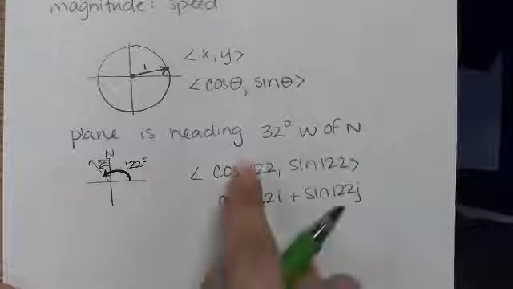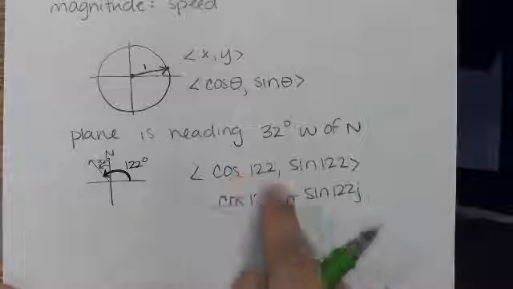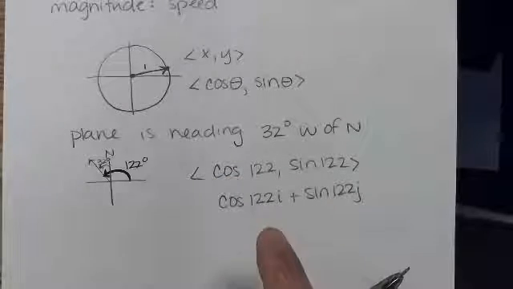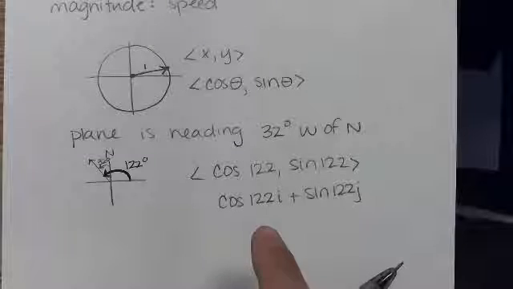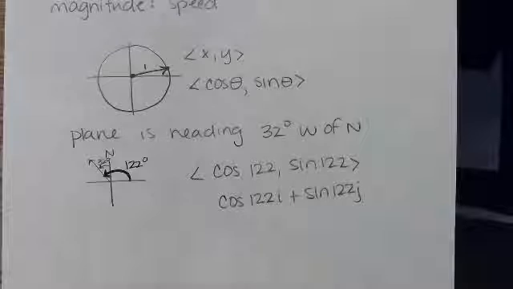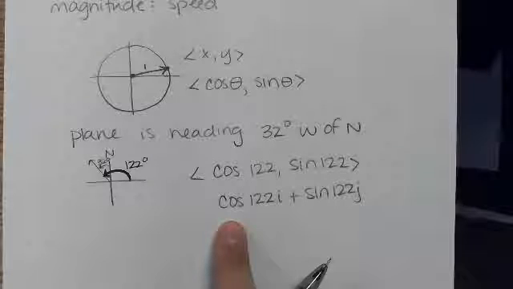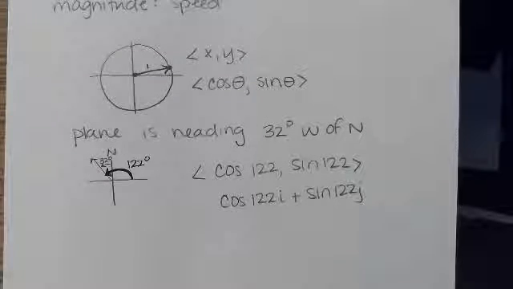Now at this point, if I want to take this plane and show this vector, and I want to add some length to it, I know the length shouldn't be 1. I'm saying the speed of my plane is 536, so the length of my vector should be 536. So what do you guys think I could do to reflect that this vector is getting longer? How could I make it look longer? If you want to take something that is 1 and make it a length of 536, what could you do to that 1? Multiply it, right?